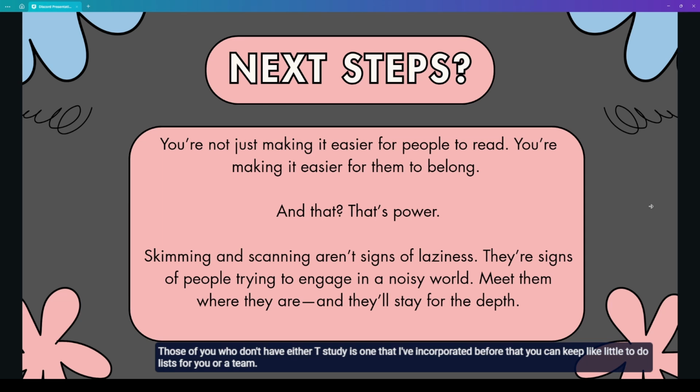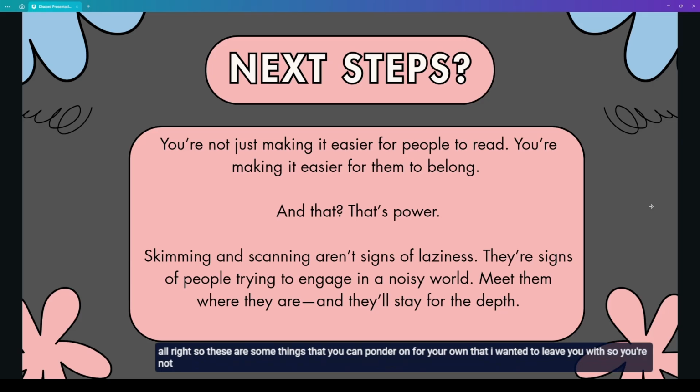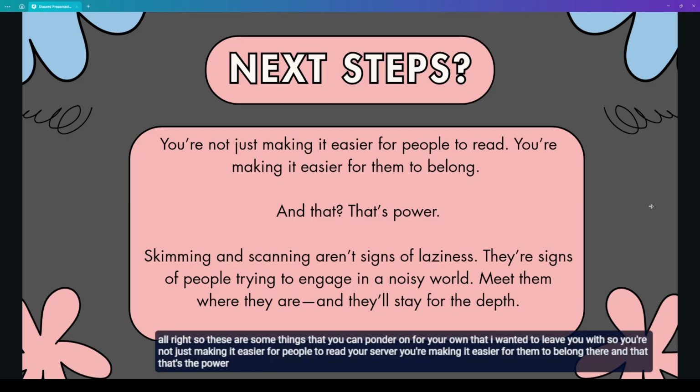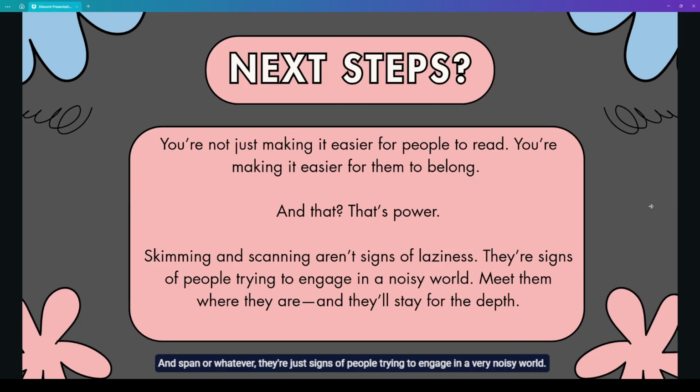All right, so these are some things that you can ponder on for your own that I wanted to leave you with. So you're not just making it easier for people to read your server, you're making it easier for them to belong there. And that's the power that we as streamers bring to building a community. Skimming and scanning aren't really signs of laziness. They say the 30-second attention span or whatever. They're just signs of people trying to engage in a very noisy world. So we need to meet them where they are, and then they'll stay for the depth.